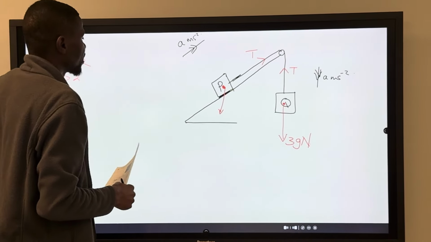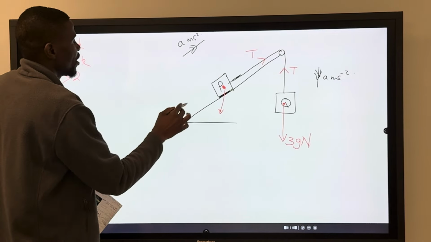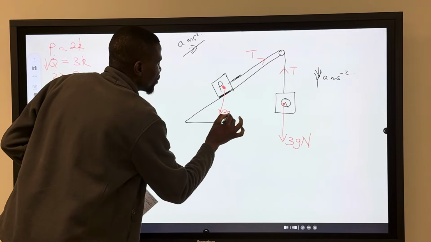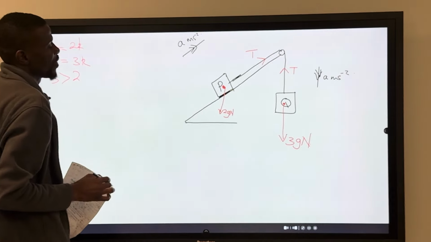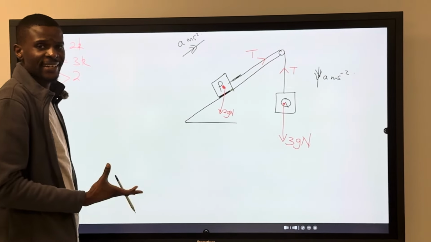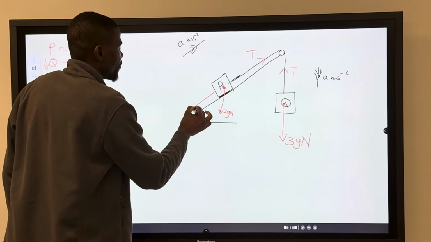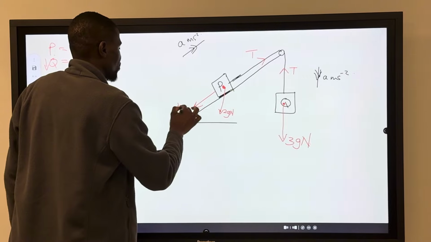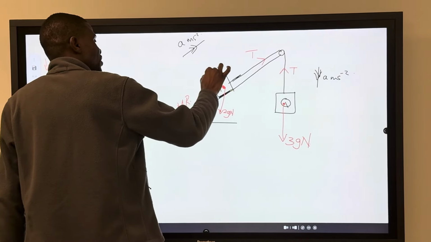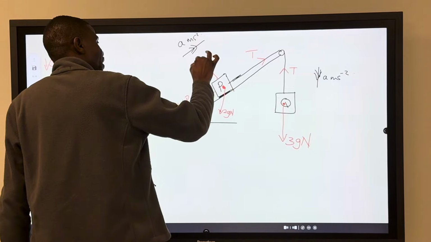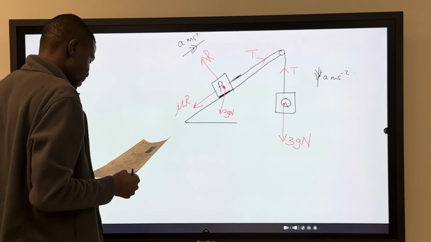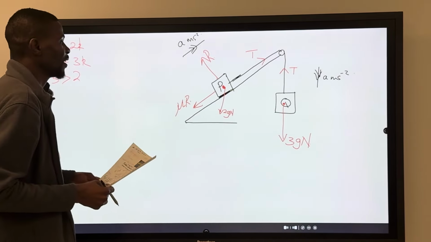So here it's always acting vertically downwards, right? Since this was 2 kg, our weight there is going to be 2g newtons as well. Then, because it's a rough inclined plane, there's going to be friction, and remember, friction acts in the opposite direction, so it's going to be mu R. Then what else do we need? Our reaction force here, we can call it R, which is the normal force.